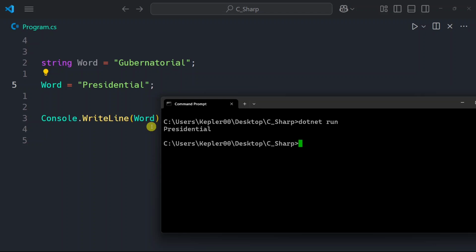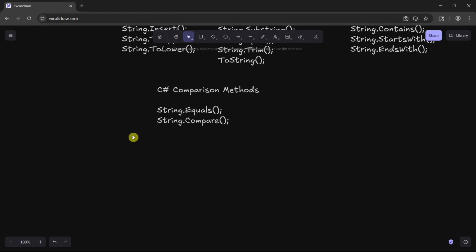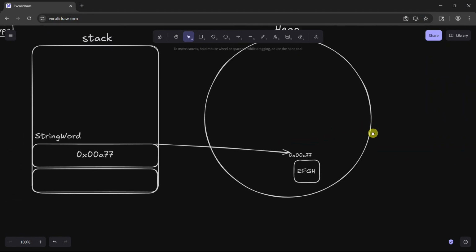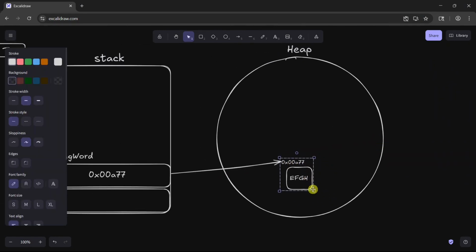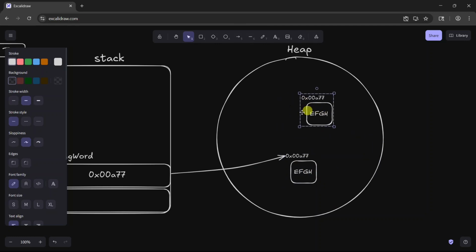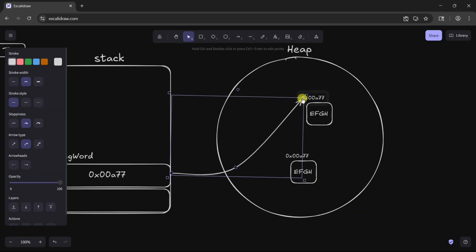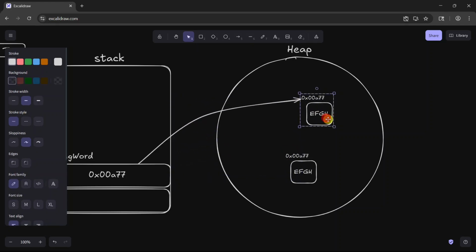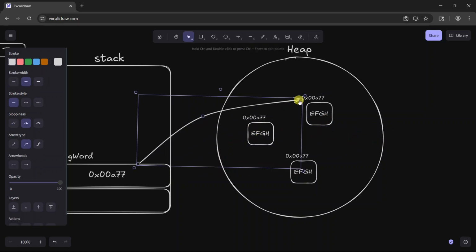And the reference on the memory address, which is stored on the stack, I think I already talked about this. But it's important to actually remember what we've done here is we've created a new one. And now it points to a new one. And when you change it again, it points to a new one. And a new one. And a new one. All those things you're creating over and over again. And this applies to everything. Remember, once created, cannot be changed.